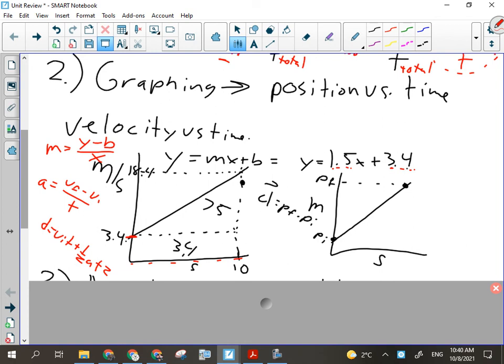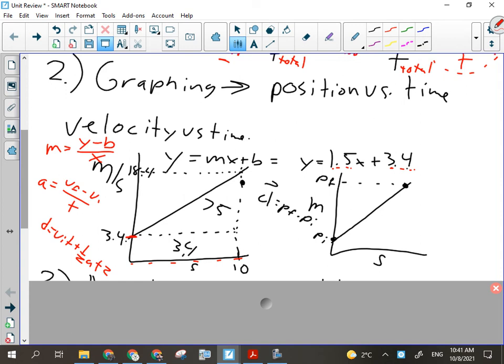And we could also have a position versus time graph. Now, the position versus time graph could probably show a linear relationship, but I would doubt I would do that twice. So one of these graphs is going to be irregular and the other will be linear. I'll tell you that right now. But using y equals mx plus b is the same regardless of what kind of graph you have. It just calculates different things.